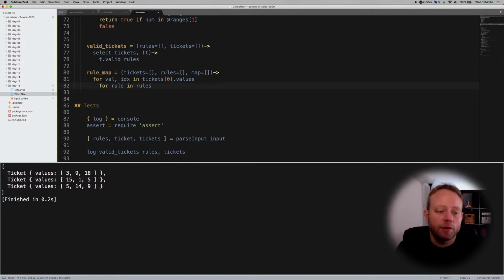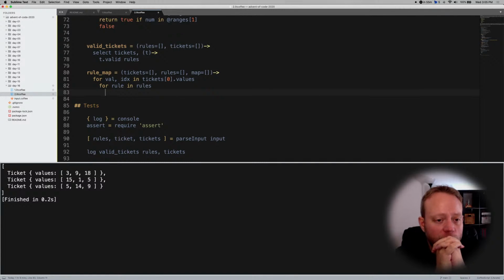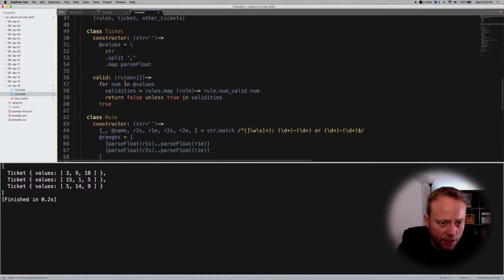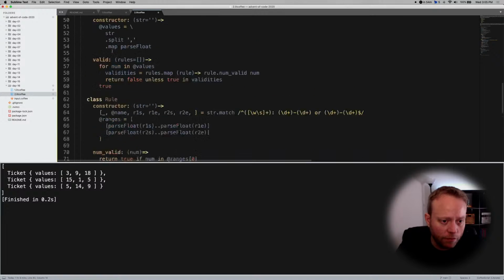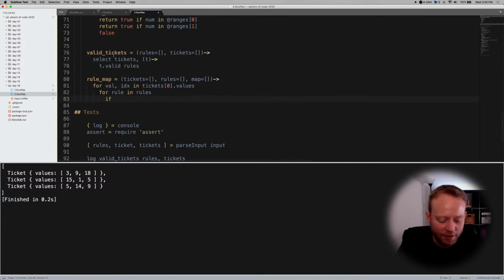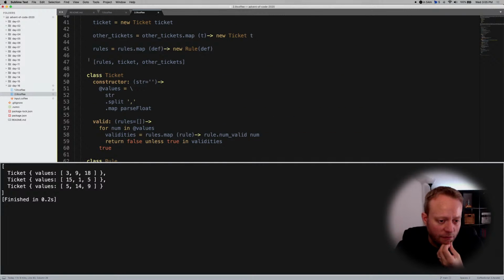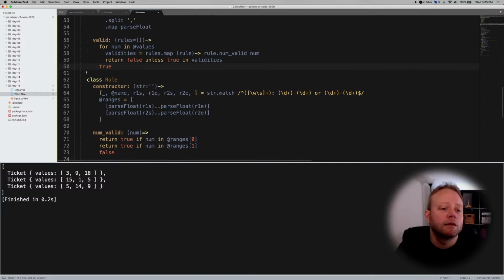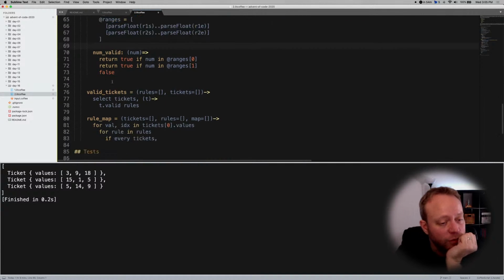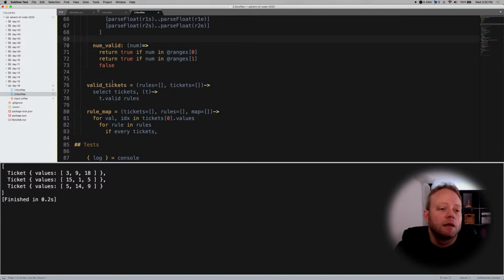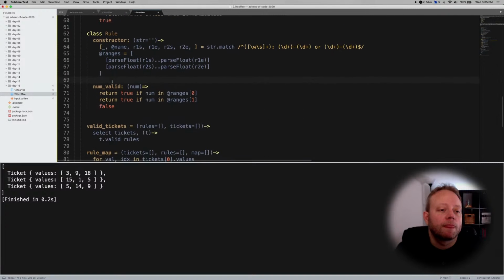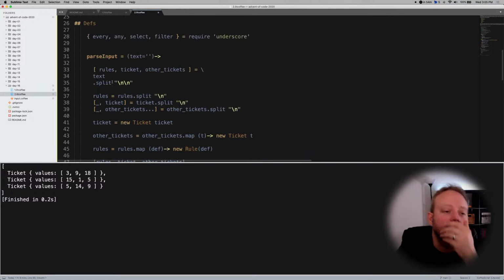What we want to do is find out if the rule applies to every ticket at that value index. So I guess we want to say, if every ticket, we want to test the rule with a specific value.